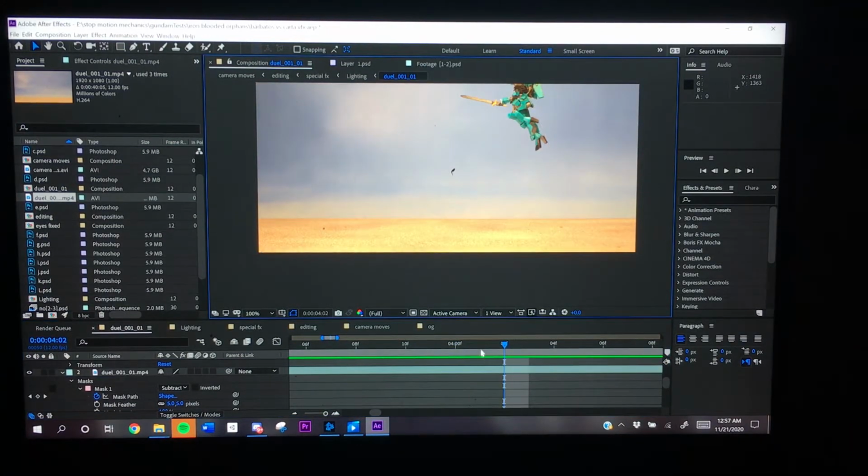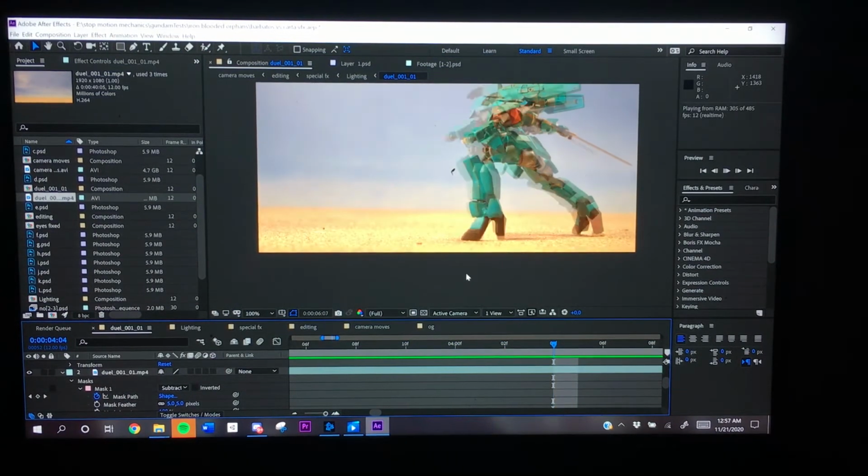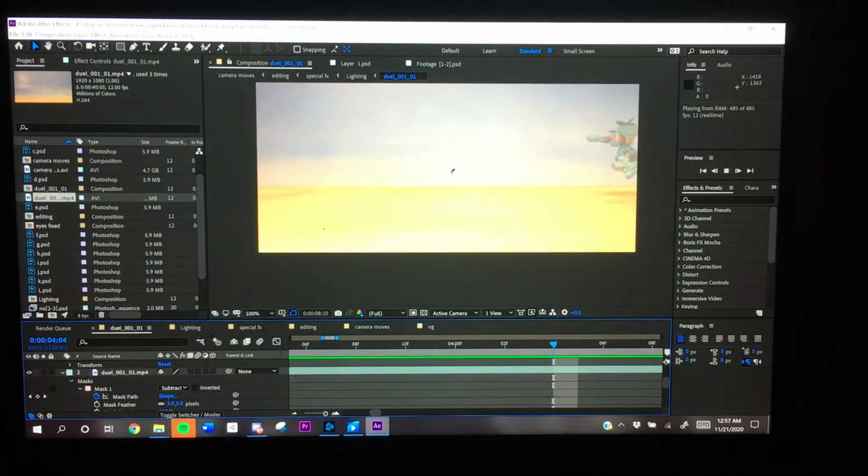And if I click here, you can basically see how it's going to look once the masks are gone too. So it looks like he's just floating. And so that's how it looks once I've done the masking work, and that takes about 2 to 3 hours.